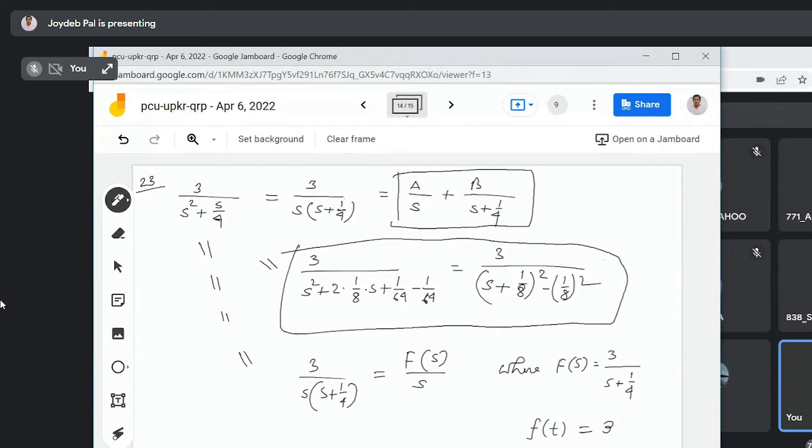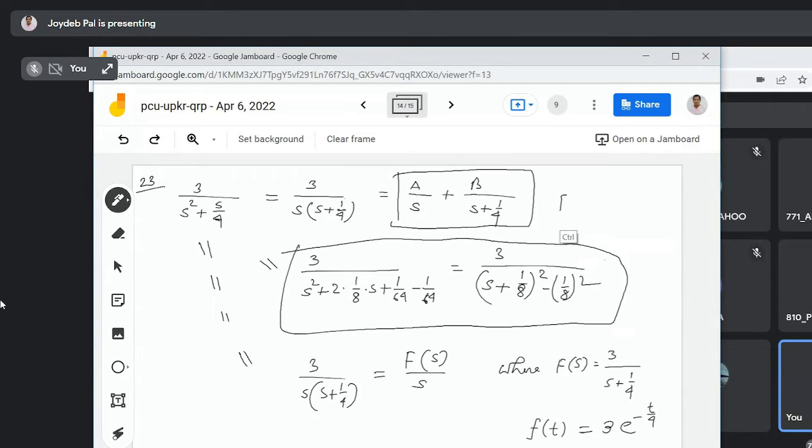Anyone? So e to the power minus t by 4. Yes. देखो बार बार फॉर्मूला एक्सप्लेन नहीं कर सकता हूँ. अगर पढ़ोगे तो मतलब एक बार में ही समझ जाओगे, एक बार में ही याद रहेगा. बट अगर नहीं पढ़ेगा तो मैं जितना बार भी बता दूं, that is not enough.